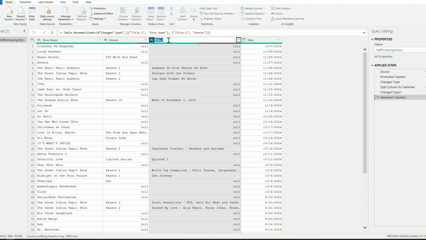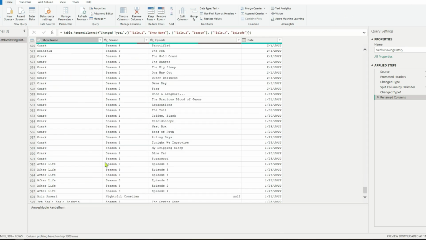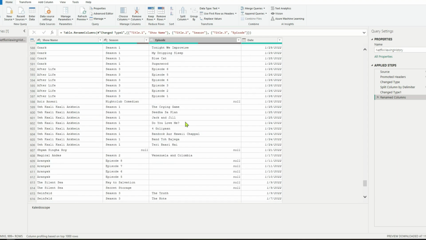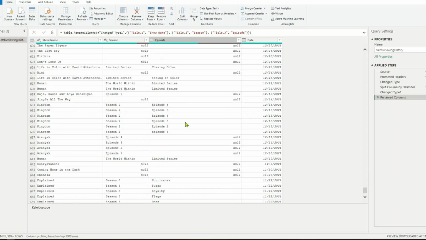Once we have done that, the next logical step is that we can create a conditional column and say, hey, if this particular column has no values, or if it is blank or null, then this is a different bucket, and if it is not, then it is a TV show. So we'll try to do that.